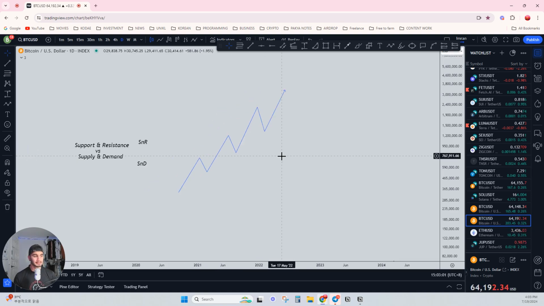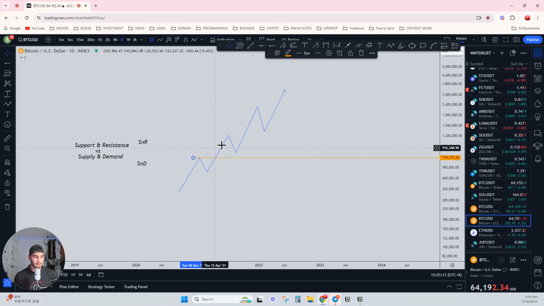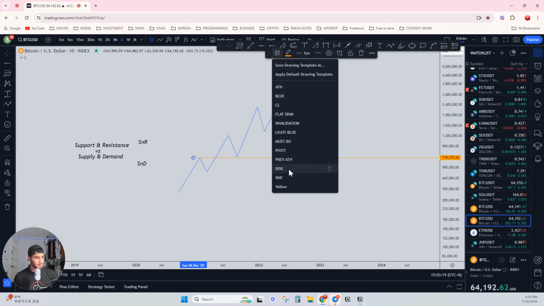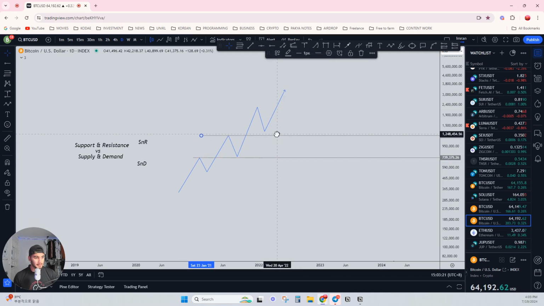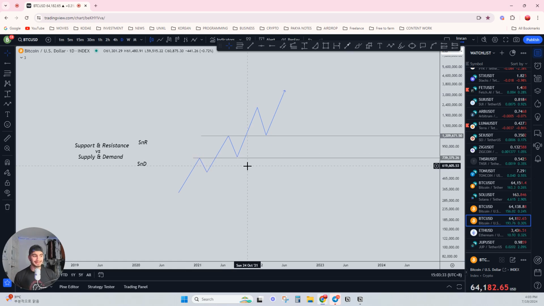So people are thinking, what are the levels that we must look at? As people know, there is a basic term such as resistance becoming support. For example, right here, let me just turn that into a pivot. Price breaks out and comes to retest this area. It breaks out, it comes to retest the previous high. Well, actually, this is support and resistance. This is actually a resistance, and then it becomes a support. This is actually a resistance, then it becomes a support, right?